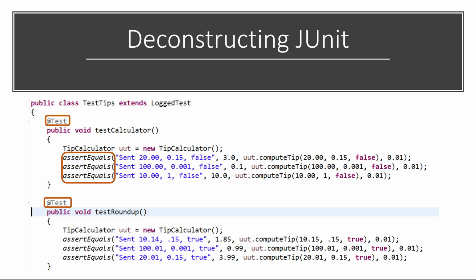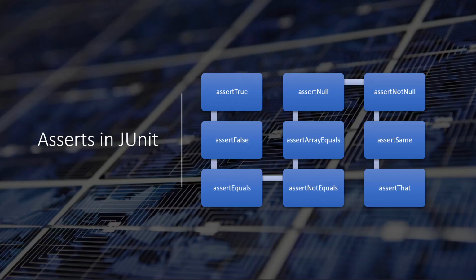If that state is not true, then JUnit actually throws an exception, and it stops all further progress. So if the code doesn't know how to calculate a tip at 15%, it will not even attempt to worry about the 1% or the 100%. It just stops at that point, because an assert statement says this must be true or else it doesn't make sense to continue on.